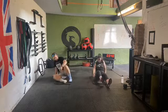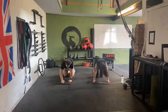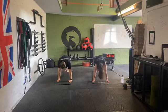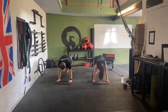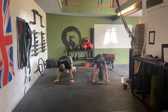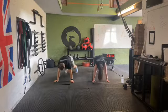Well done guys. So, you might have to start breaking some of these into slightly smaller sets. That's absolutely fine. Especially those straight leg toe touches or the hollow hold, into two lots of 10 seconds. But if you can, keep them unbroken. Well done, guys. Good job. Keep moving.